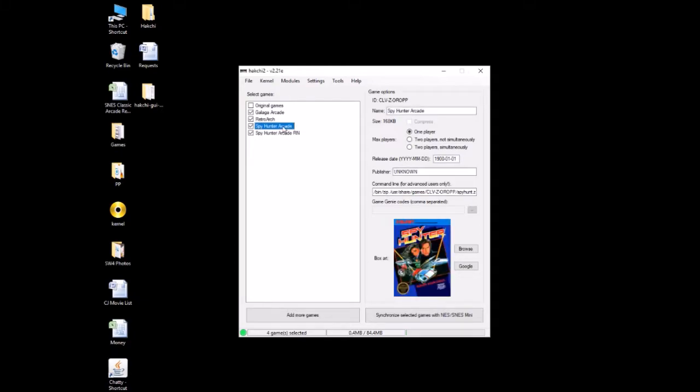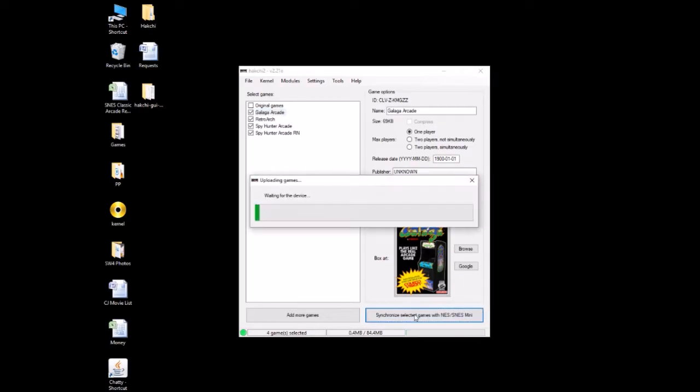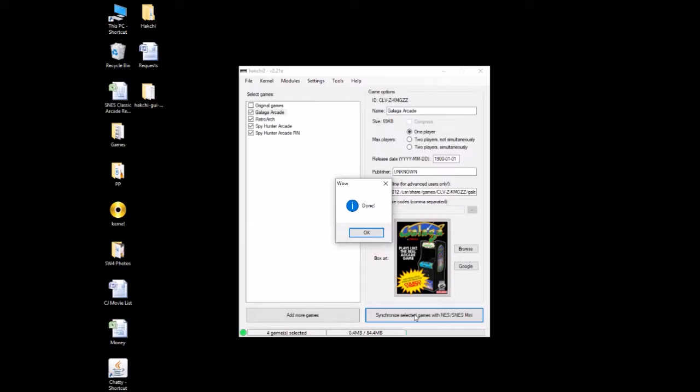So we're going to leave these plain for now. Galaga, we have FBA 2012. Last thing we have to do is synchronize them to the SNES Classic. This just takes a couple seconds, and we're done.